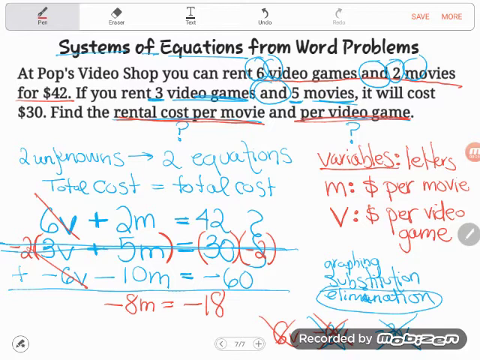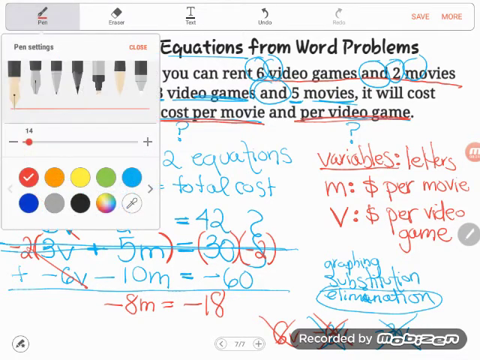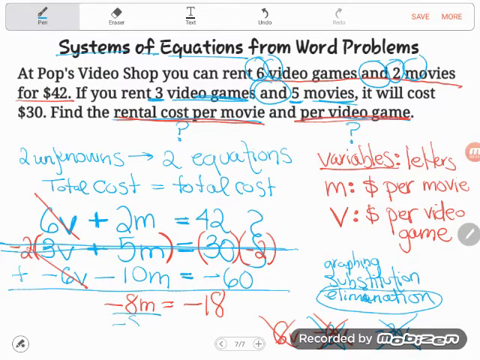And why did I do that? Why did I bother? What was the point? Well, look, there's only one letter now. Now that there's only one letter, I can solve it. M is not alone. He is being multiplied by negative 8 right now. If I want to isolate him, get him by himself, I'm going to have to divide away negative 8. Again, I can do whatever I want to an equation as long as I do it to both sides. I'll divide that side by negative 8 as well. And then let's see what we get. Multiplying and dividing by negative 8 cancel, so M is alone. And negative 18 divided by negative 8. I should be able to do this in my head, but I've been doing math for 10 hours and I'm tired. I get 2.25. So what did I just figure out? I just figured out that a movie is $2.25 to rent.